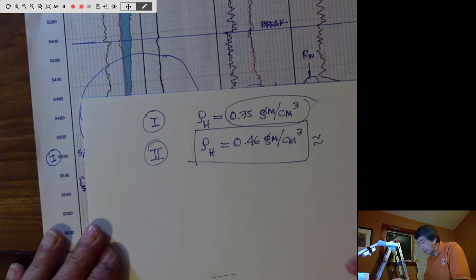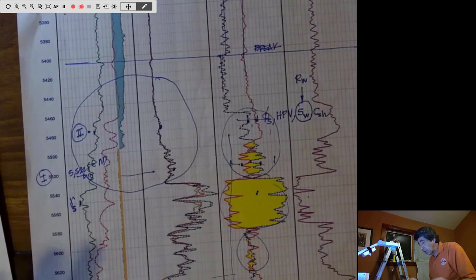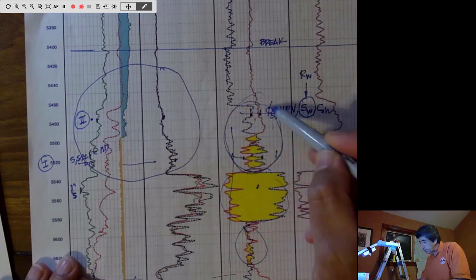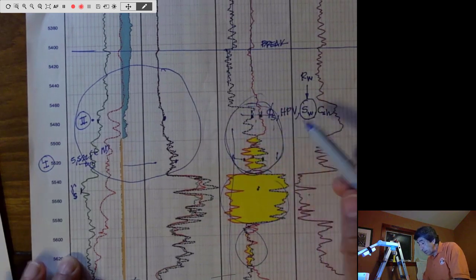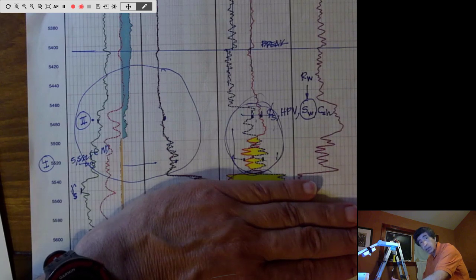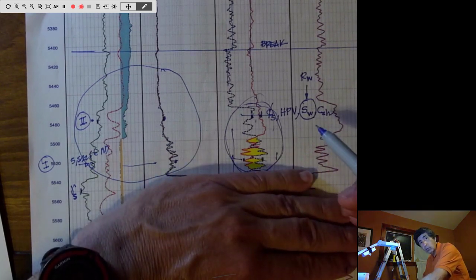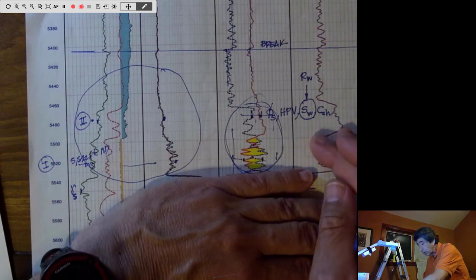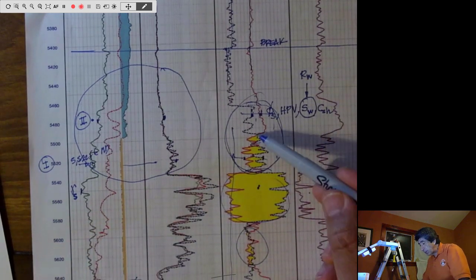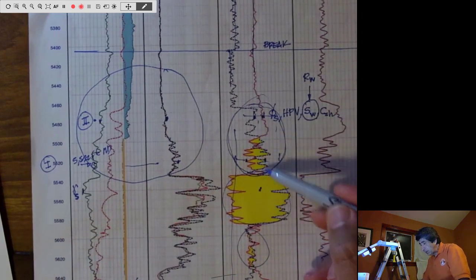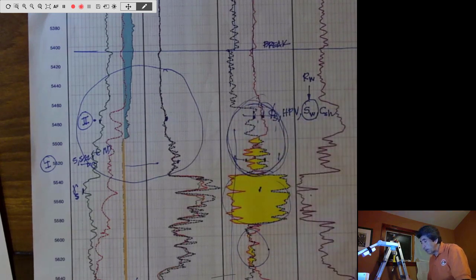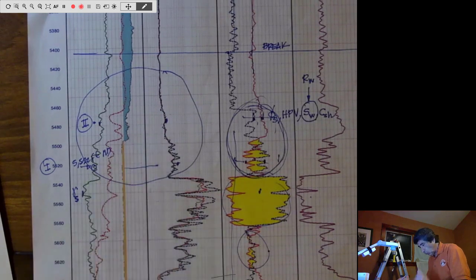So it's hard to say, but what I can tell you for sure is that this is gas because of the context. If I didn't have this context that I have here, or looking at this area, it would be impossible for me to tell you. If I just abstract myself from here and I tell you, well, we have a crossover, and what is that? Well, it would be very hard to know whether this is a liquid or a gas. But because I have the contextual information that here the fluids I have gas and then oil, most likely the fluids that I have here are gas because of gravity segregation.